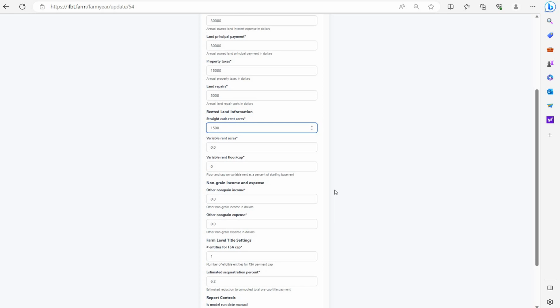at their existing defaults. Then this next section, non-grain income and expense, is designed to allow the farmer to incorporate activities into their farm budget other than grain farming, other activities that might produce income for the farm. For example, if the farmer had a cow-calf operation or receives rent from a wind farm or has another side business, this is where they would input those revenues and expense items. Let's assume that our farmer has a side business that produces $50,000 in revenue and has $40,000 of associated expenses with that side business.